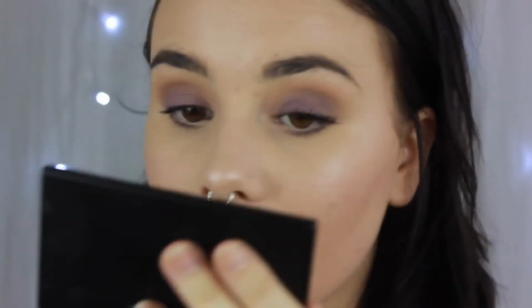I'm going to be applying these very natural wispy type lashes, and I have no idea where these are from. Chelsea let me use them and I kind of stole them, and I love them. I haven't stopped wearing them. I just think they're so pretty, and when they're on, they look so natural.